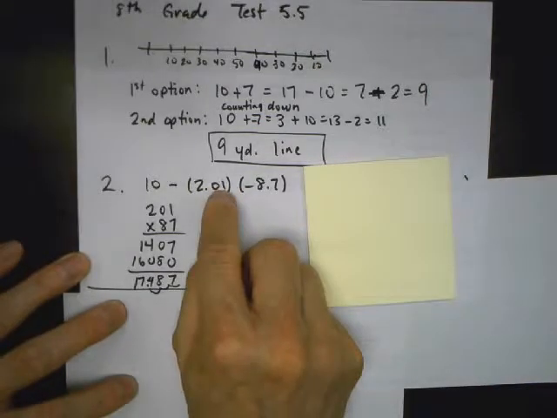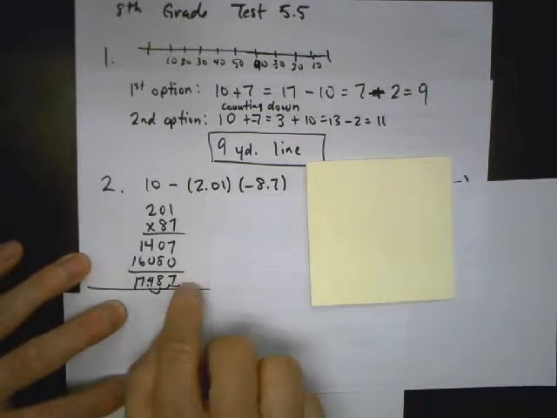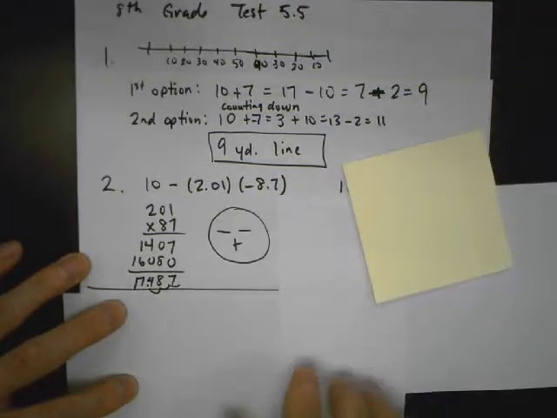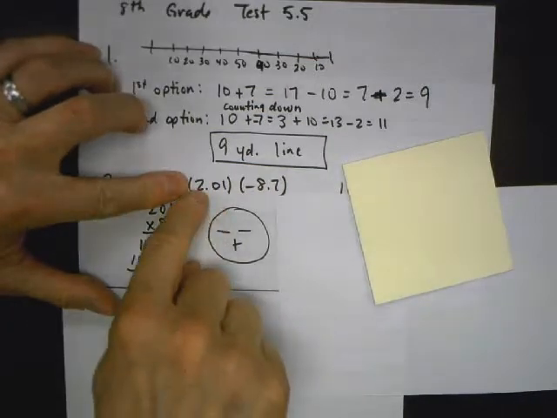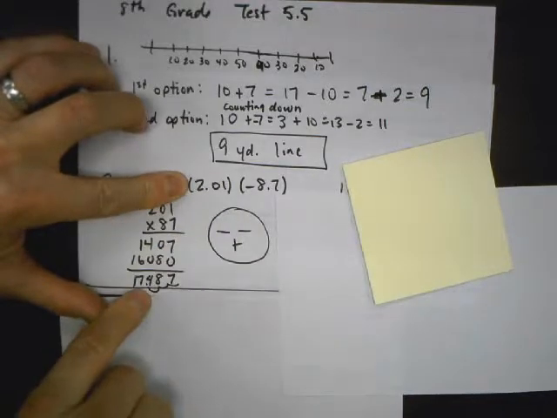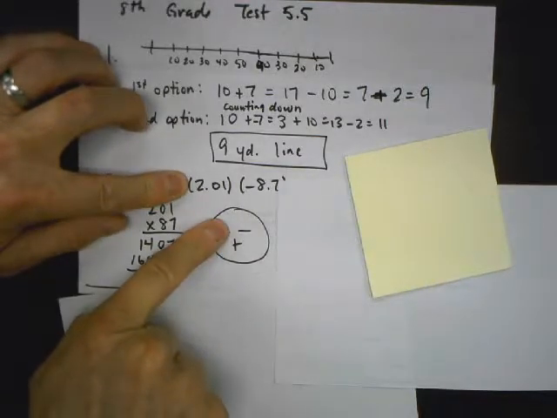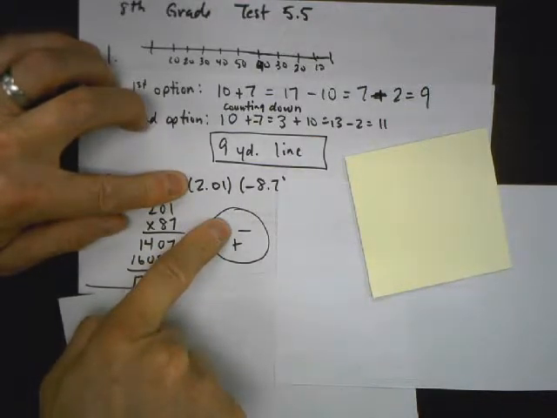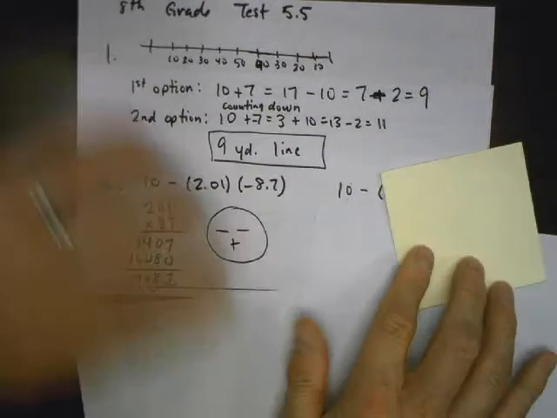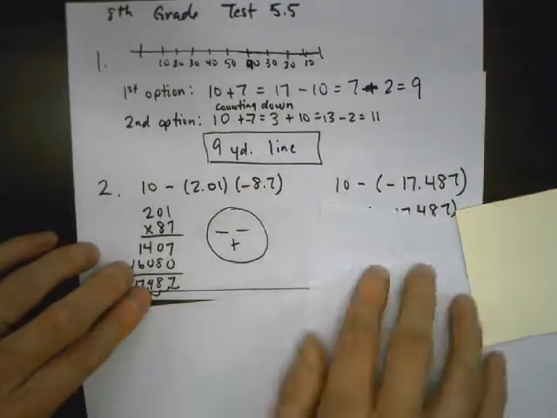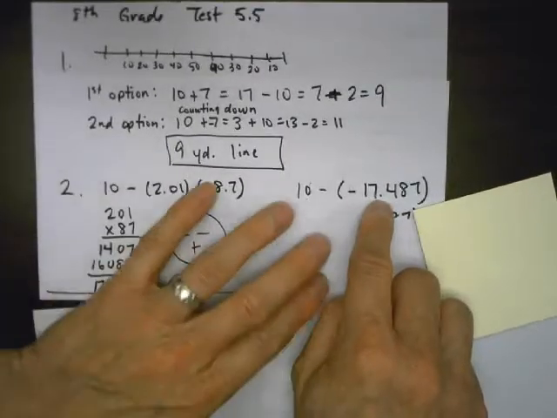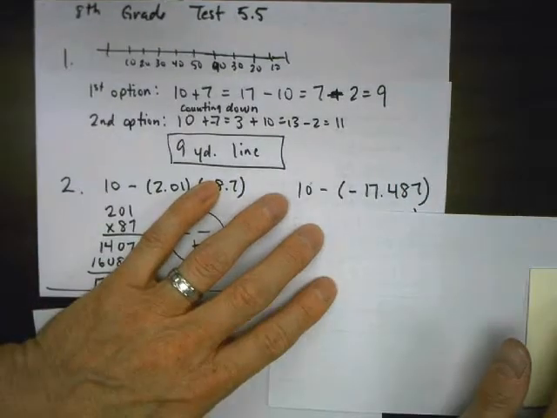Now we have to add the decimals back in. There's 1, 2, 3, so you add 3 decimals, and then we use Mr. Dude to decide our sign, right? If I'm multiplying positive times negative, I draw Mr. Dude's face, and I say positive times negative. Negative is, uncover it, a negative sign. So these two together equal negative 17 and 487 thousandths.